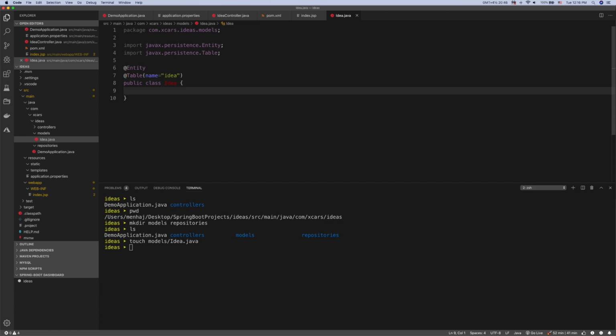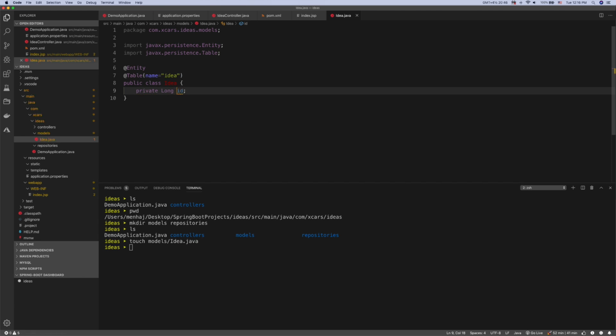So we want our table to have a couple of rows and columns. Let's start from two basic ones, and then we will go forward to add more into the table and what we need to do when we need to modify it as we go along. The first one, we need an ID, so that will be private long id.